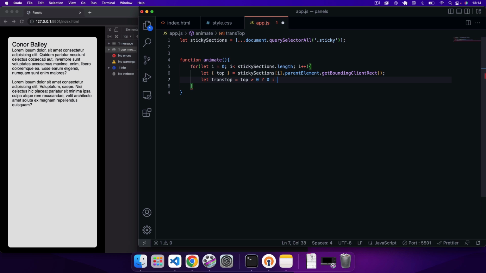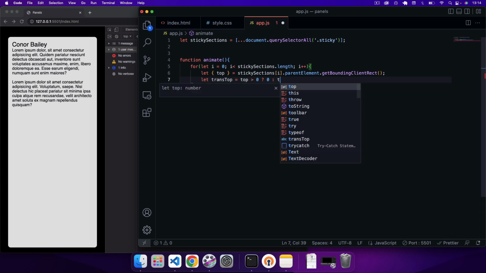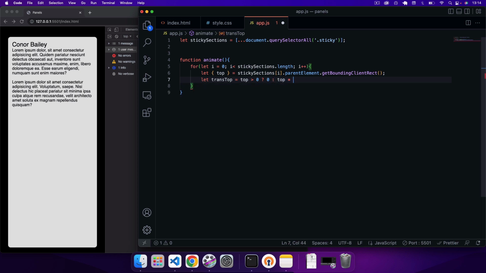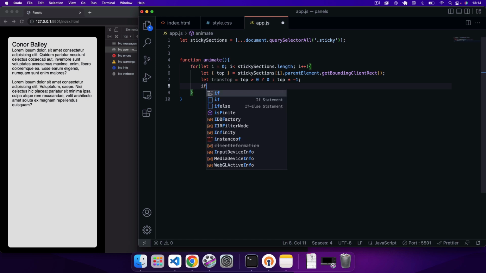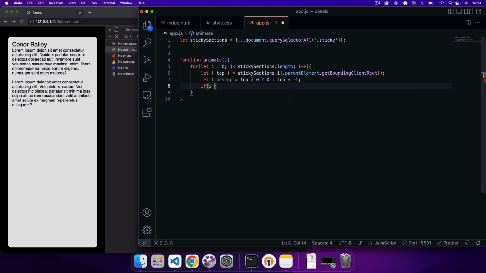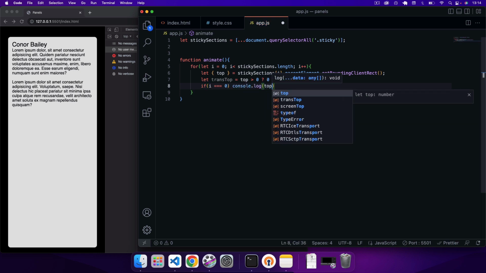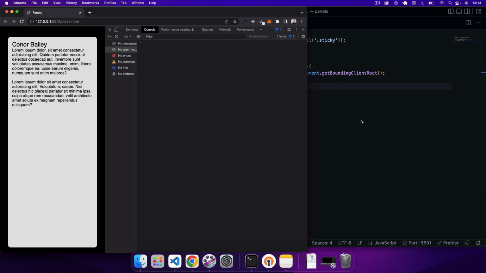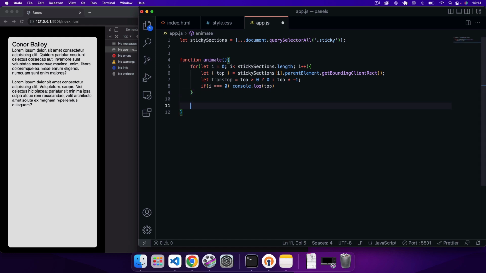Else, using the colon here, we're just going to say top times -1. Okay, so what I'll do here, I'll just say if i equals 0, so this will be the first element, we'll just say console.log top. Okay, and then I just need to say requestAnimationFrame(animate), and then we can call it out here. So we just say animate.